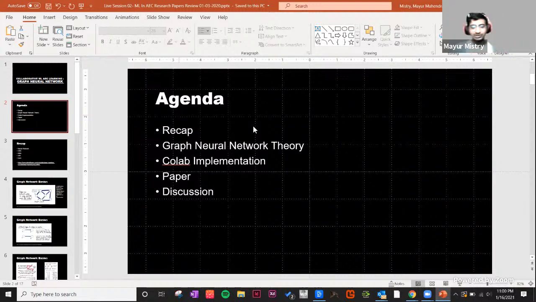All right. So in today's session, we will cover a few of the algorithms, a few of the deep learning models we discussed last time. First, understand the theory of graph neural network. Then we'll do one hands-on Colab implementation. And we'll discuss one graph neural network application in structural engineering, which is a paper published by Autodesk recently. And later we'll have time for brainstorming and discussion for ideas.